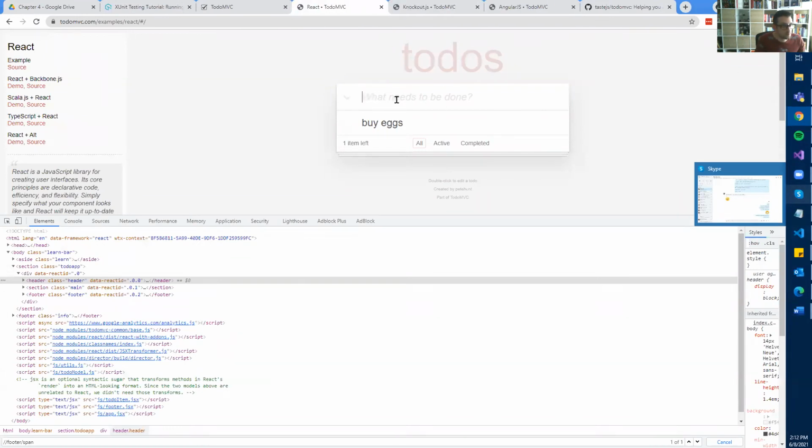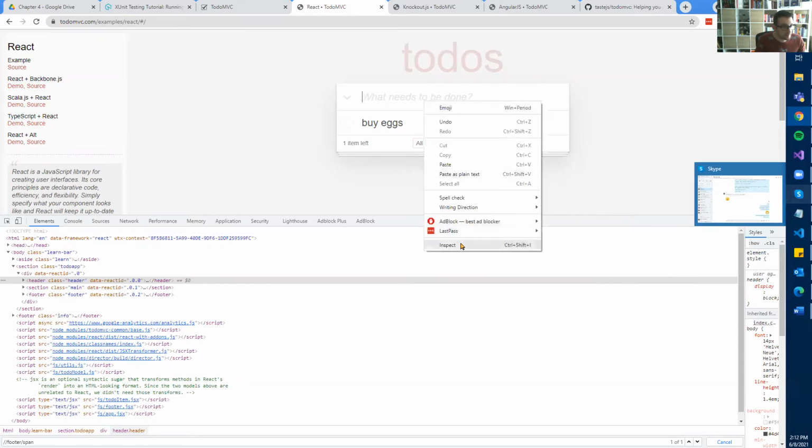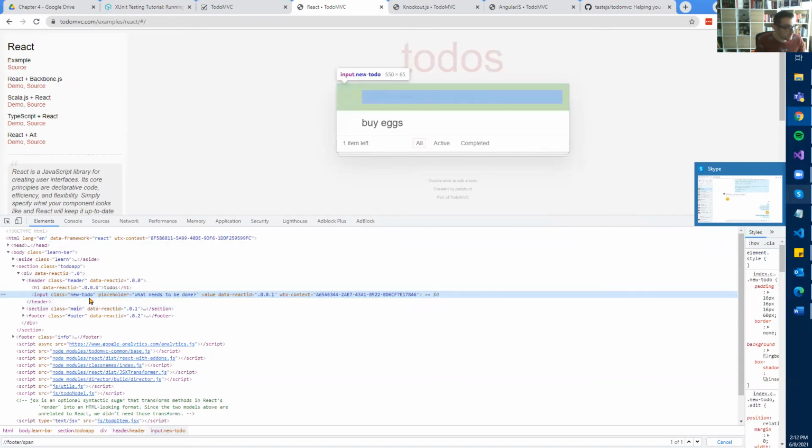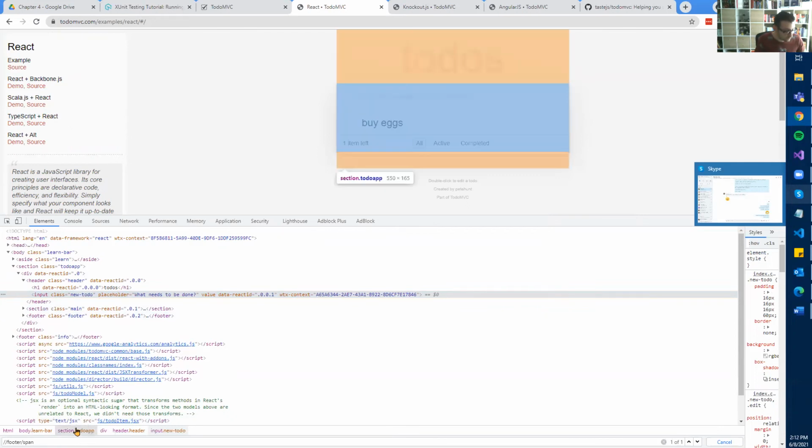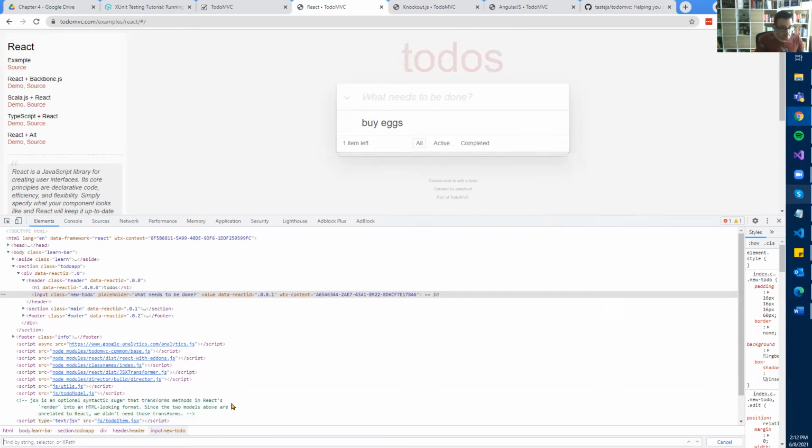We need first to type text here in the what needs to be done. As you can see, there isn't any useful ID or something more stable. Here, when you press Control F in Chrome, we can test XPath locators.